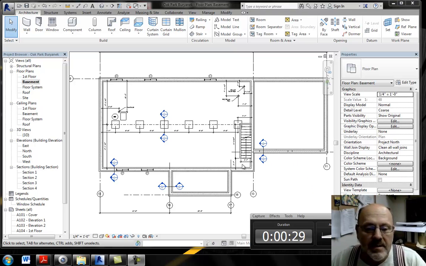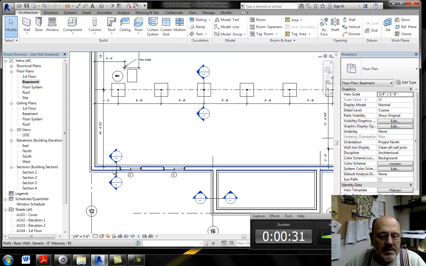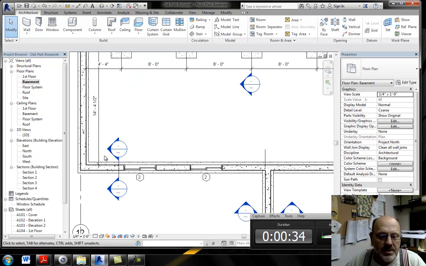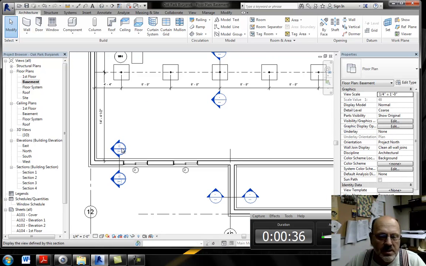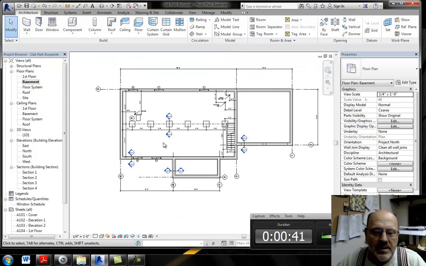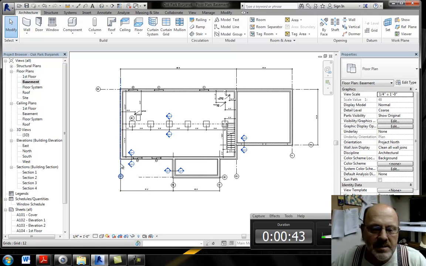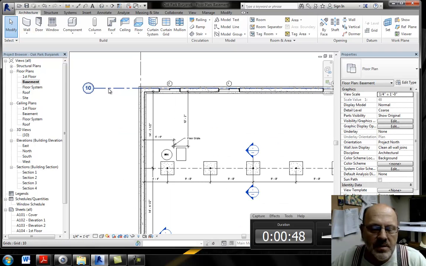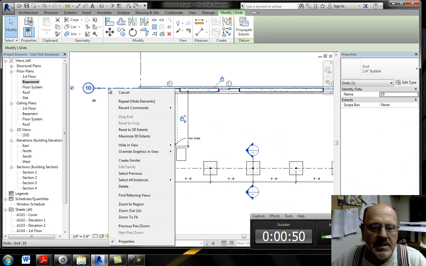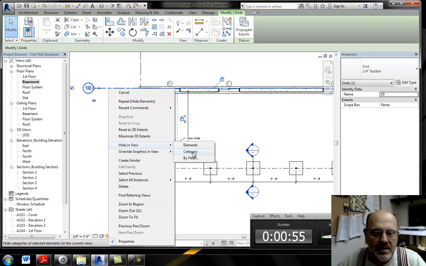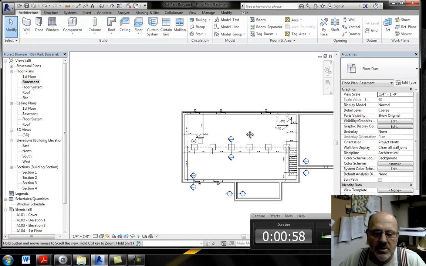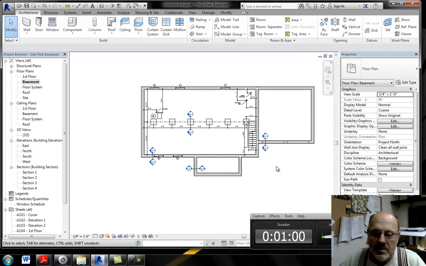But, all right. Note that my sectional views have no tag information in them. They will in a few minutes here. We're going to change some things associated with them. When I get ready to dimension this basement plan, I don't want to see these grid lines out here. So I'm going to touch a grid line, right click, go down here to hide in view, and hide that category. And so the dimensions associated with those also disappear, and that's fine because I don't want to see those.